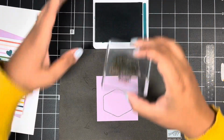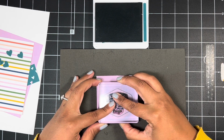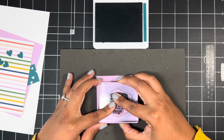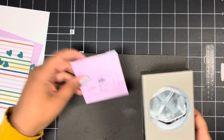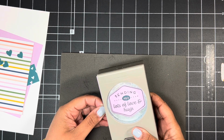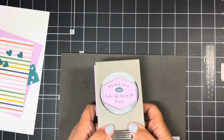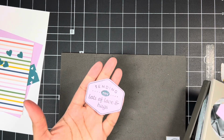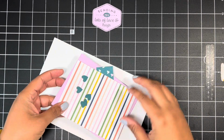hugs. And this is a great sentiment because this could be for a birthday card. It could be for a thinking of you card. It could be a congrats card. I mean, you could do a lot with that. And like I said, you're going to need that hexagon punch because you will need to punch this out. So just line your stamped image up in the window, punch it out. There you go.